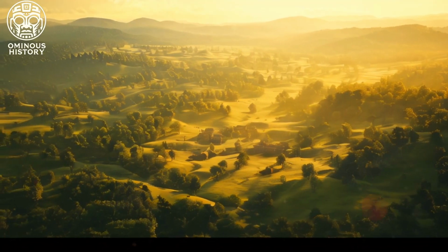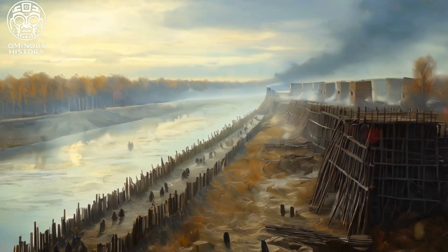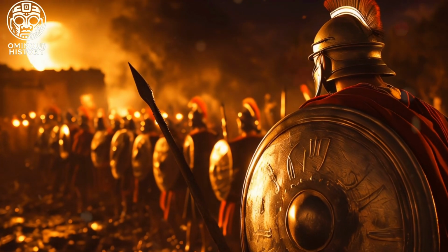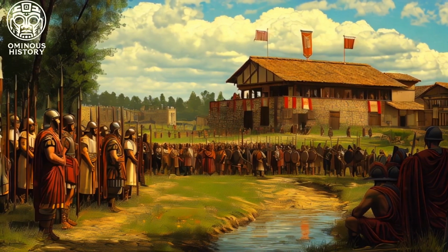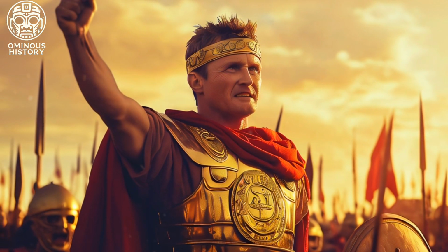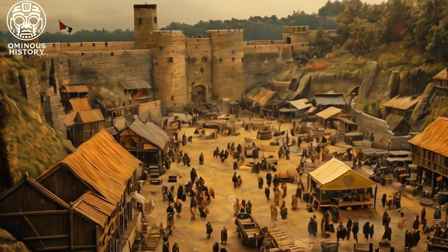As Rome shifted from aggressive expansion to consolidating its vast territories, 10th Gemina symbolized the empire's evolving priorities. Stationed in Pannonia, modern-day Hungary, it helped construct roads, supervise mining operations, and integrate local recruits into its ranks. The legion's character changed from an almost exclusively Italian corps to a multi-ethnic force reflecting Rome's sprawling diversity. This new 10th Legion was no longer the personal blade of a conquering general, but a stabilizing instrument of imperial governance. Its forts became nuclei of urban development, laying the foundations for cities like Vindobona, modern-day Vienna.